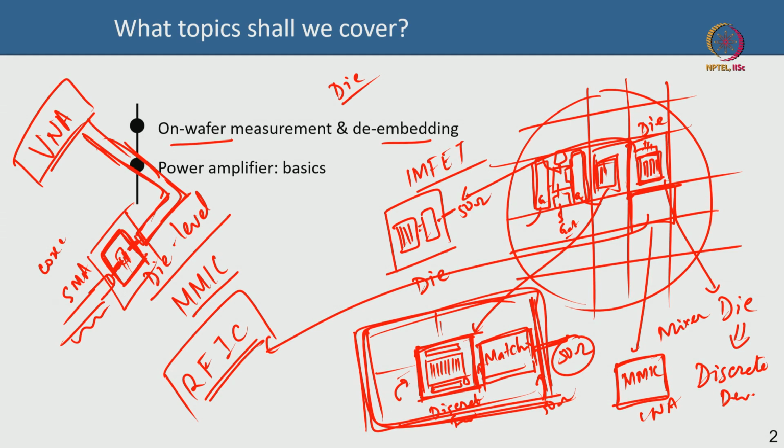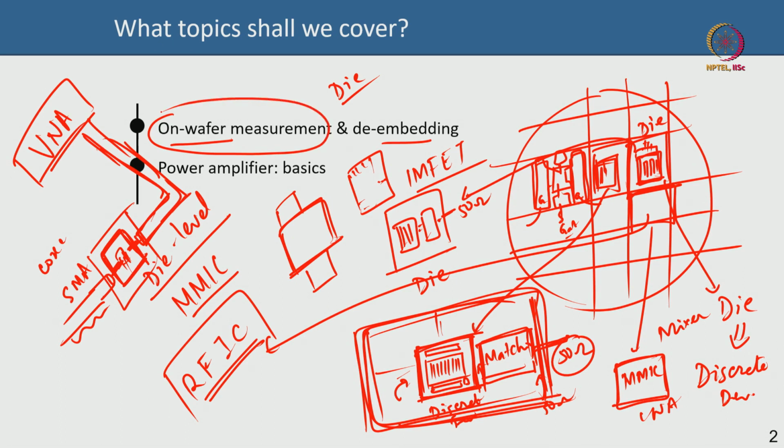So then you can have a package, just a package, which is sealed and encapsulated. There can be many different types of package. You can have leads on both sides, you can have leadless packages. So there are many kinds of packages, and when you purchase these packages, you cannot characterize or measure these packaged devices using the on-wafer measurement techniques.